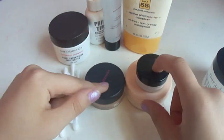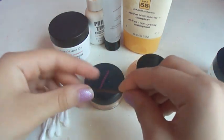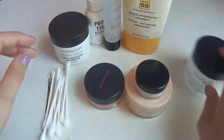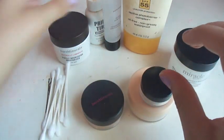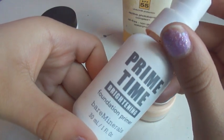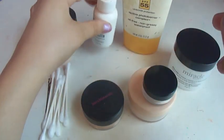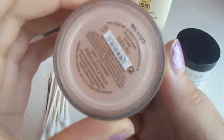Like I said, loose powder is going to work a little bit better and be a little less messy, but if you use just a bobby pin or the back of a makeup brush to shave off the top layer of any regular powder you have, then that will work perfectly fine, and just use those shavings to mix in with the moisturizer. You can use either just a translucent powder or a tinted powder. If you want a clear one, like this is by Smashbox, and it's your photo finish oil-free face primer, then just use a translucent one. But if you want a tinted primer, like this is the foundation primer by Bare Minerals, and it's brightening from their Primetime line, and it has a little bit of tint to it, then you can use a light coverage foundation powder, or this is actually a tinted mineral veil from Bare Minerals, which would work perfect for this.